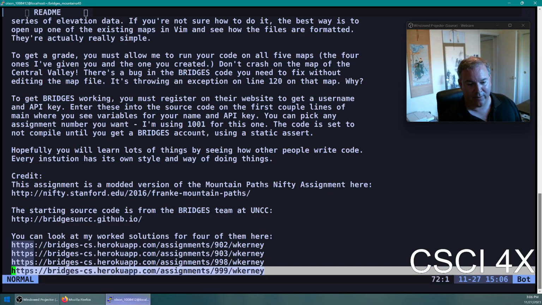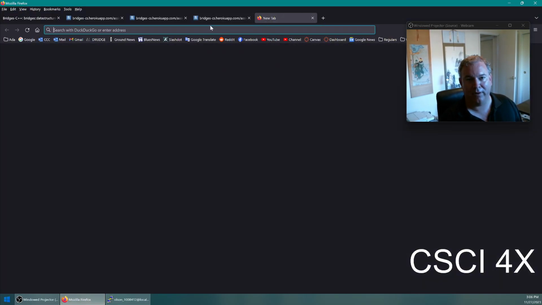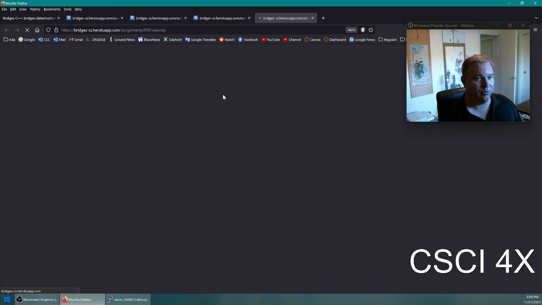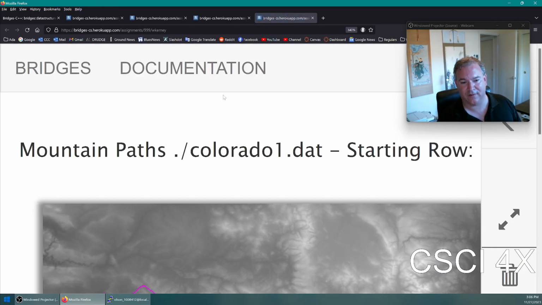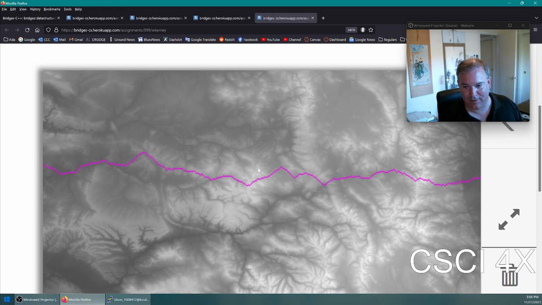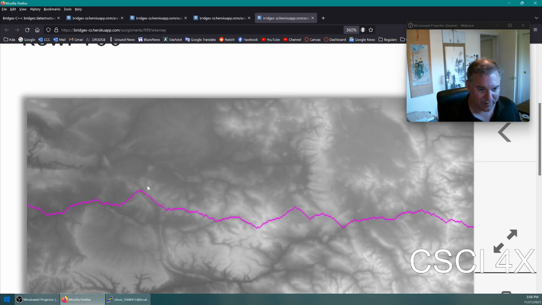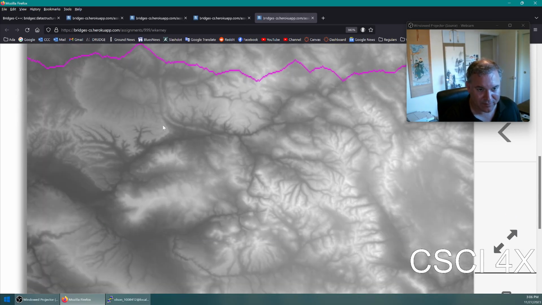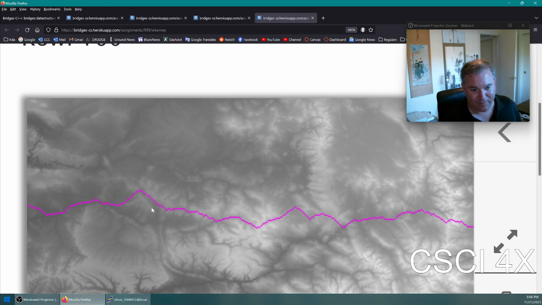As you move along these routes, the rule to follow is you have to move to the square that is nearest in elevation to your current spot. Okay? So you can see that there's like, yeah, this is pretty good here. You see how there's like this river valley here, right?